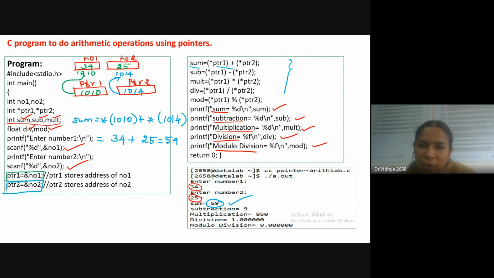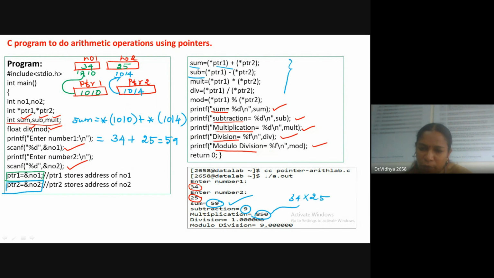Similarly, we are doing other operations also, subtraction. 34 minus 25, obviously we'll be getting the result as 9. Here we are able to get the result as 9. Then multiplication, 34 into 25, we are able to get the result as 850.